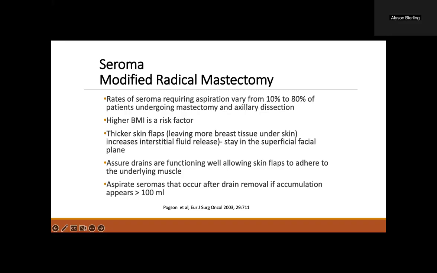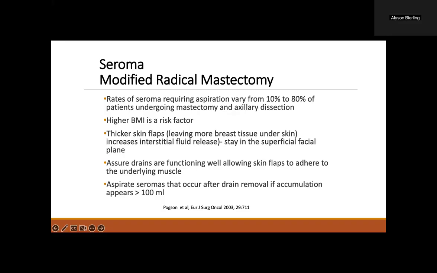I don't know about the possibility in the future of how you could train women to go home with the drains in and leave them in a little bit longer, because I know it gets hard in terms of patient beds, having the room to keep them in hospital for 7 to 10 days. And that's often how long it will take for the flaps to really adhere and the fluid to go down. And once you pull the drains, there's always some fluid.